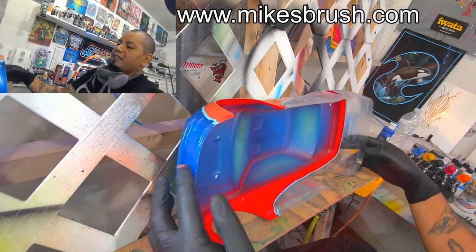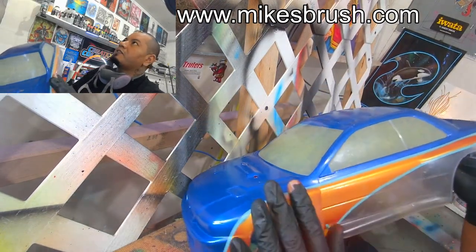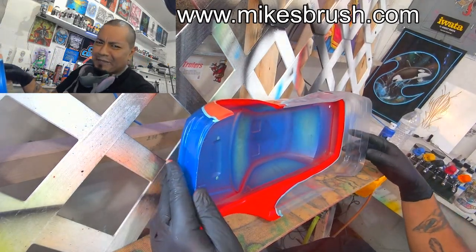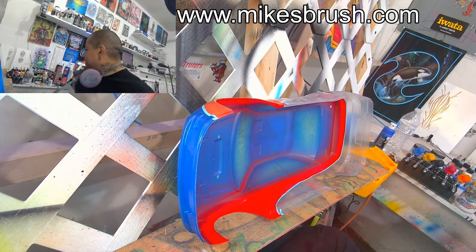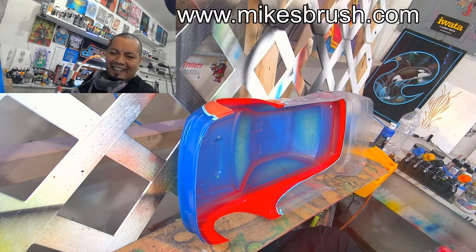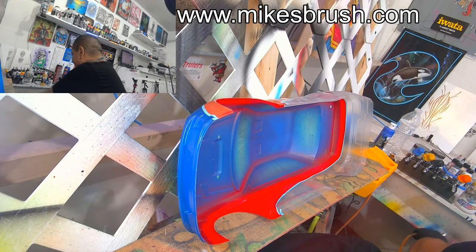That's kind of what I was thinking. The white is not only going to go good with the colors, but also be a good contrast for me to be able to tell which way I'm going on the track, you know what I'm saying? Because I'm not that good at driving. It'll show mud contrast. Yeah.